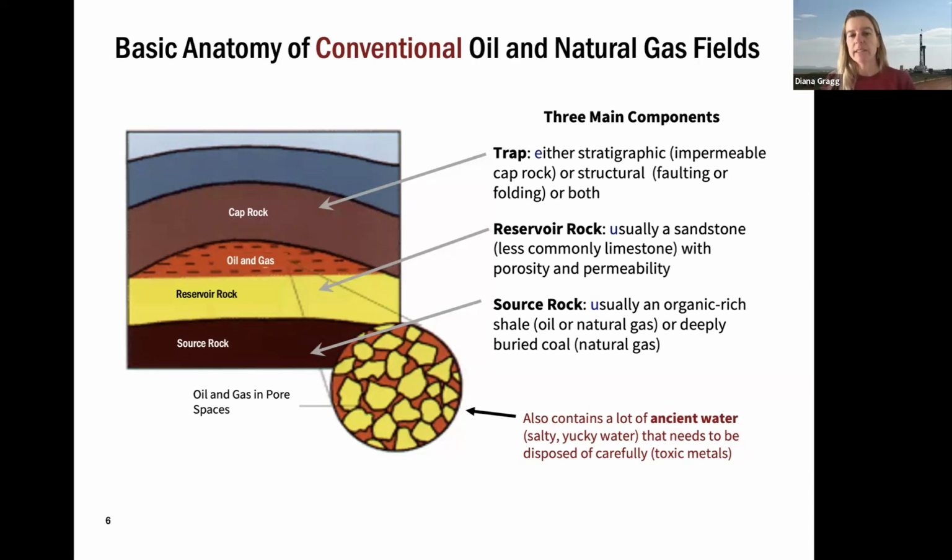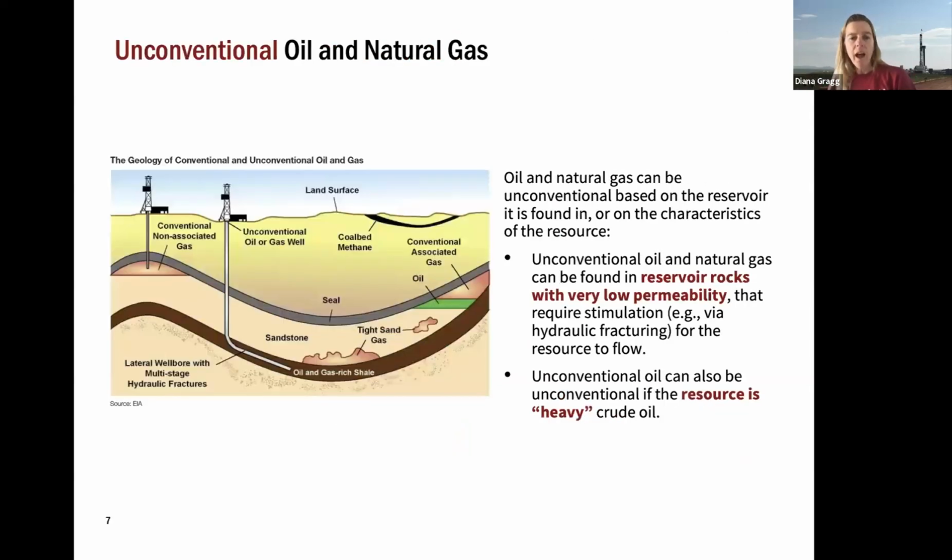So that's what a conventional reservoir looks like. And there's a lot of different geology that can happen to form this source rock with a cap, but it gives you the idea that it's in a reservoir that has high permeability and capped by something that's impermeable. Unconventional oil and natural gas, a lot of the unconventional oil and gas that we're targeting here in the United States is in these shales. It's in the kitchen. We're actually getting it out of this low permeable reservoir rocks like our shales where the oil and gas was formed. And so it's oil and gas that didn't migrate into the sandstones. We're actually able to get it now out of the source rock.